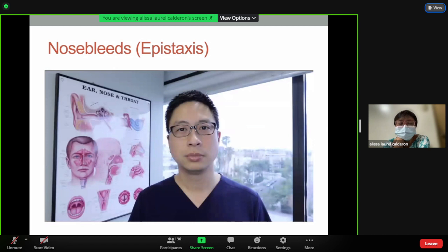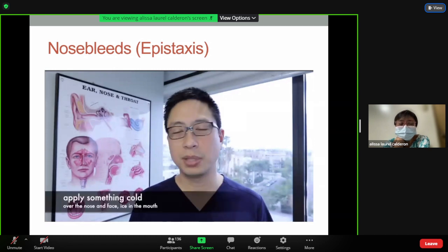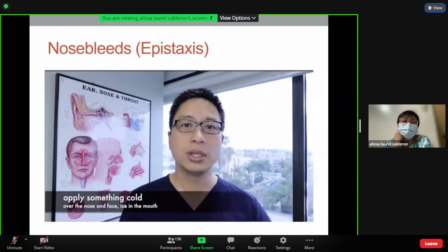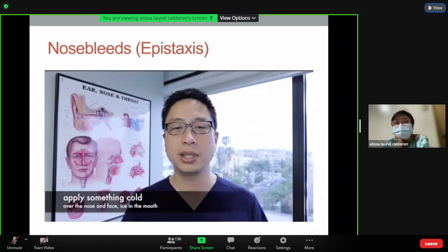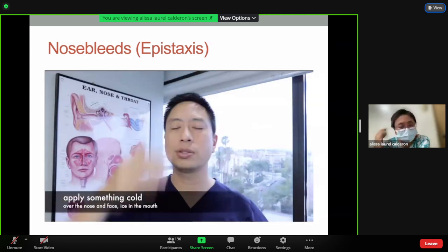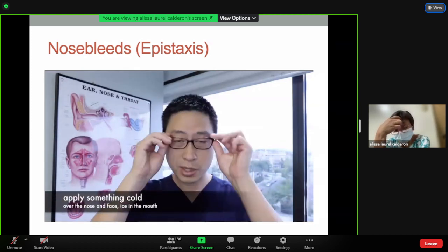Cold temperature will help clamp down on blood vessels. That's why you get really pale when you're out in the freezing weather. So if you're having nosebleeds, what you want to do is apply something cold. That means potentially drinking or gargling with ice water, putting something cold over your face and nose. You can even stick ice chips or ice cubes inside the mouth. The floor of the nose is the roof of the mouth, so that will help cut down on the bleeding.